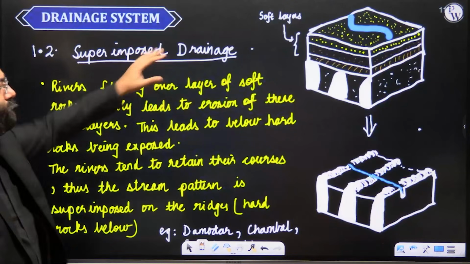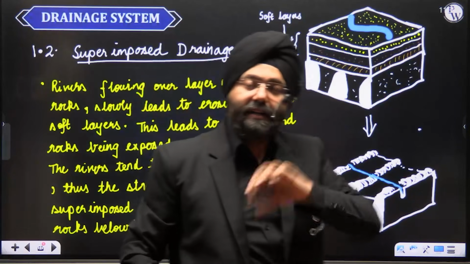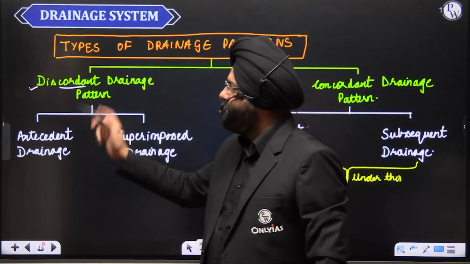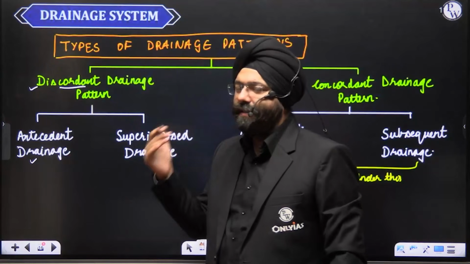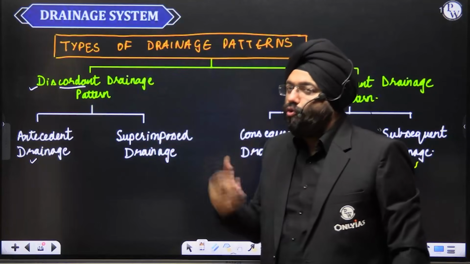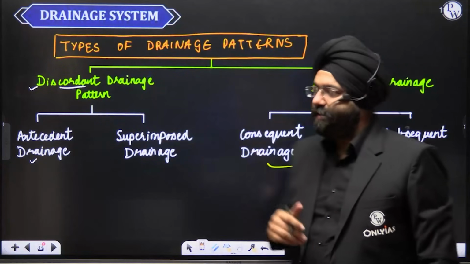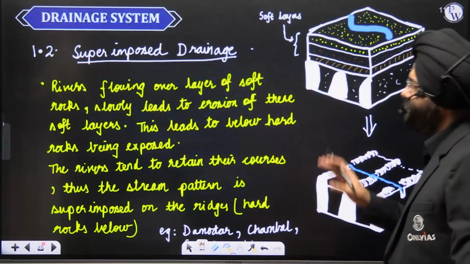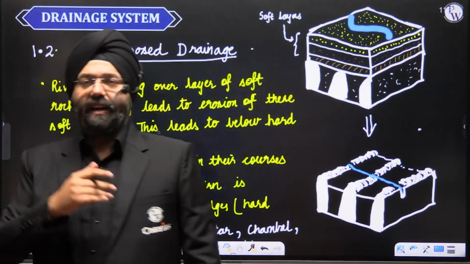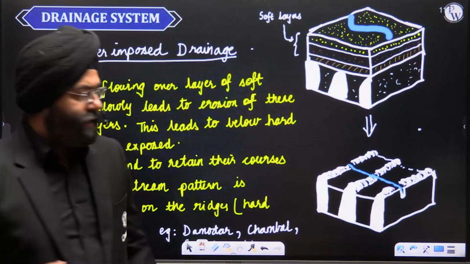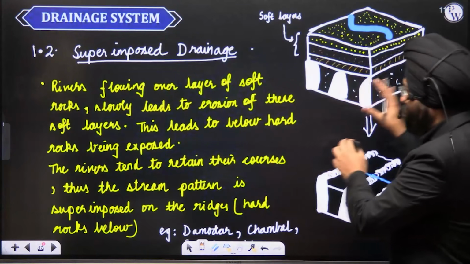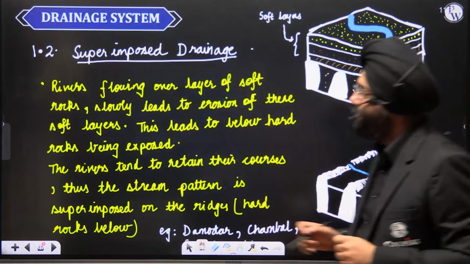Next comes superimposed. Now this is again a very important aspect under discordant. See what we have done? We have done, what do you mean by discordant? You realize that we have done, what do you mean by antecedent drainage or antecedent rivers? Let's see the superimposed drainage. What does it mean? Let's see. Now please understand, this is something very, very interesting, and many people, when they are studying, are not able to understand this because the diagrammatic representations are generally not provided in various books also. So let's see. First understand what it says, and then we will be using a diagram to understand that, right?